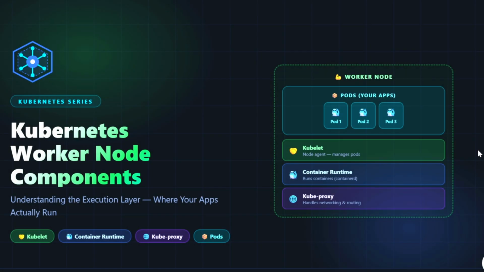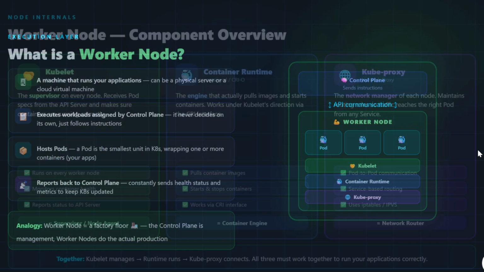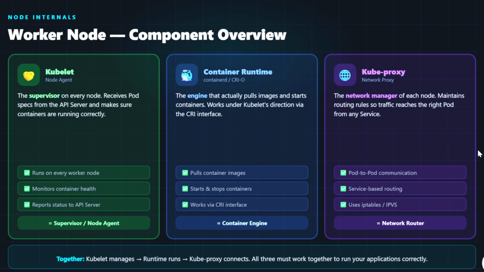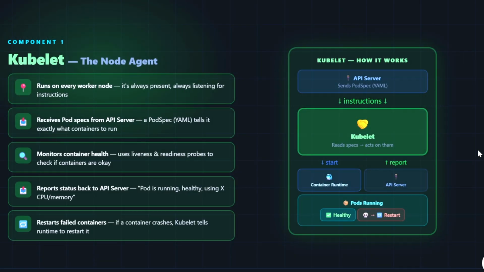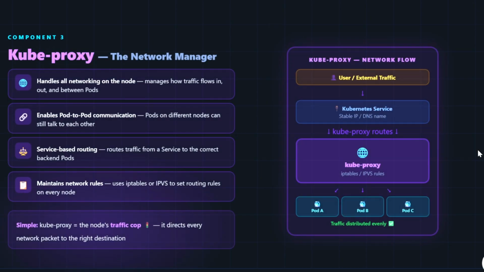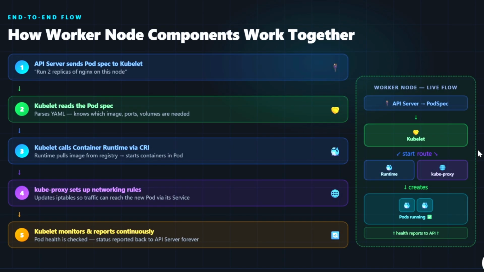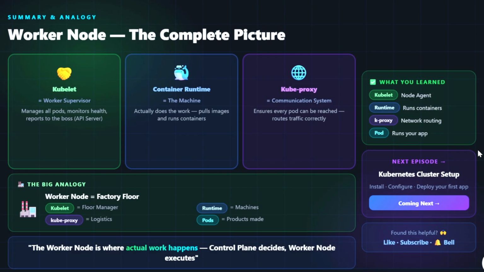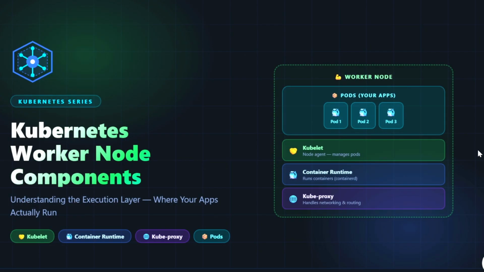Today, in this particular video, let us cover Kubernetes Worker Node Components. We will be seeing what exactly is a Worker Node and the three major components: kubelet, Container Runtime, and kube-proxy. We will be seeing in depth about each and every component. And we will be seeing how exactly they work together, the workflow, how they communicate together for the actual work to be done, and a quick recap about today's discussion. So without further ado, let's enter into the video and have a discussion.